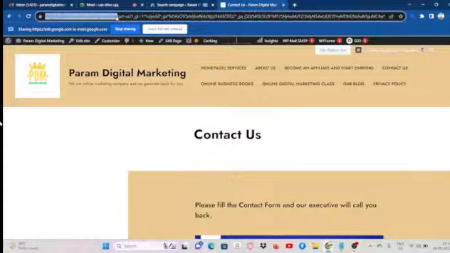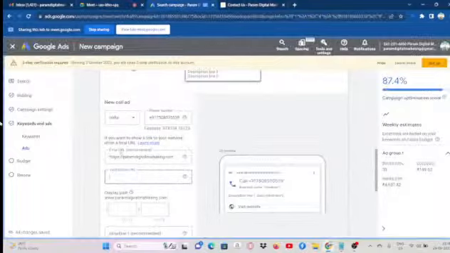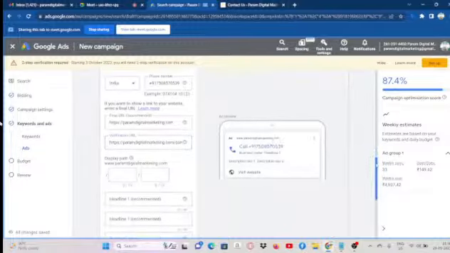So this is the verification URL, paramdigitalmarketing.com/contact-us. This is the contact page of my website where I have used this same number, +91 7508570539. So when Google verifies this number, Google will see that both numbers are the same. Then our number will be approved by Google.